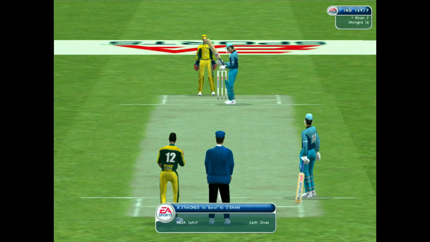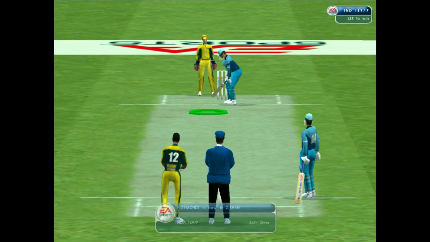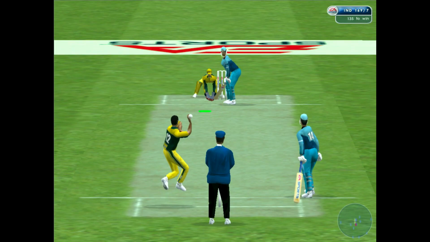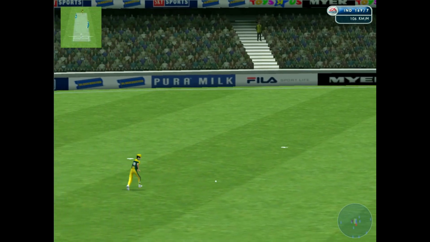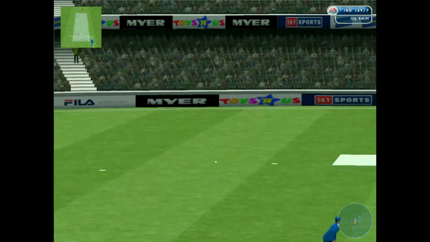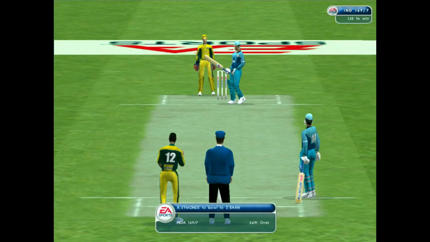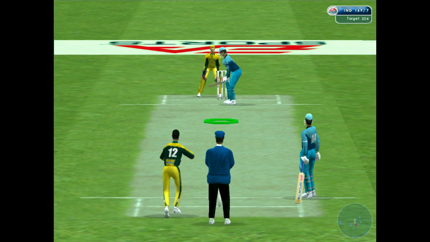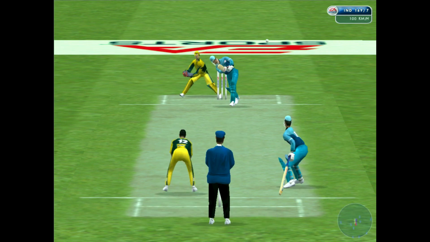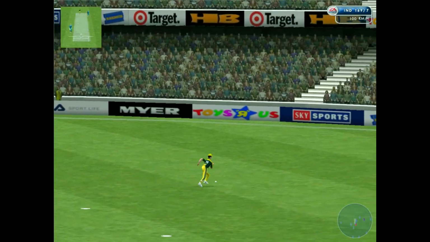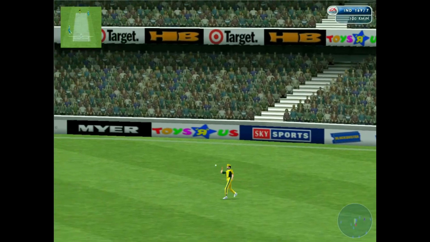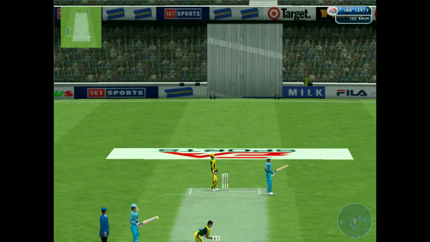Simons to bowl to Khan. There it goes, and he's got away with it. There it goes, but it'll drop safely. There's a mix-up with the batsman.